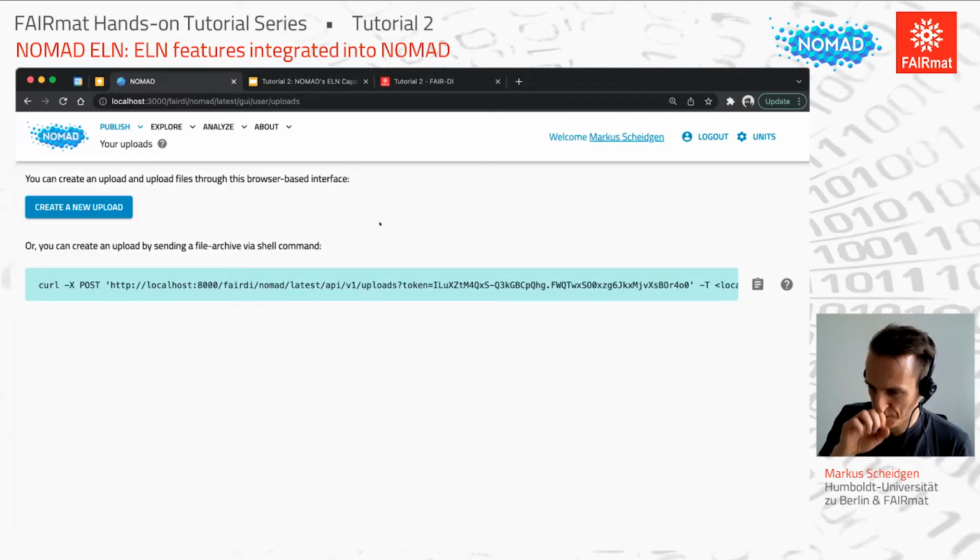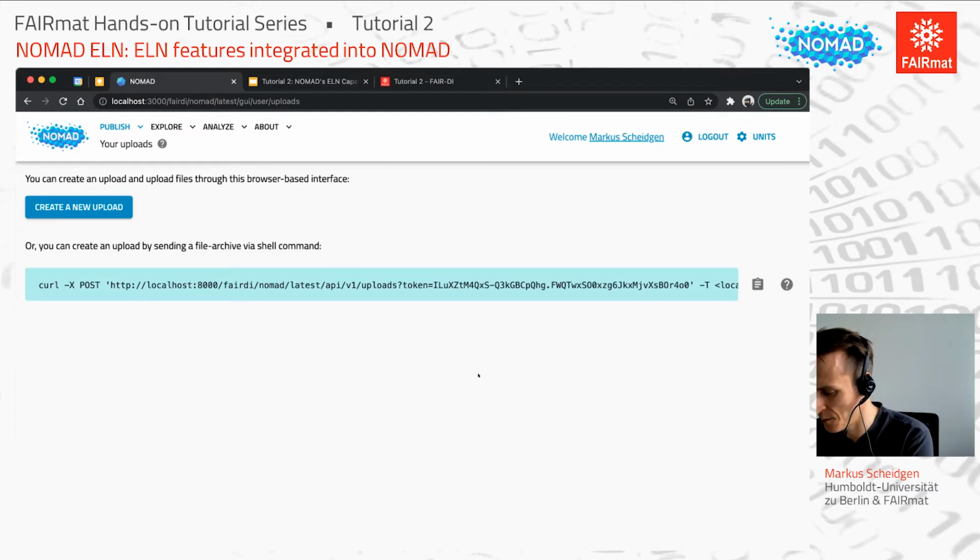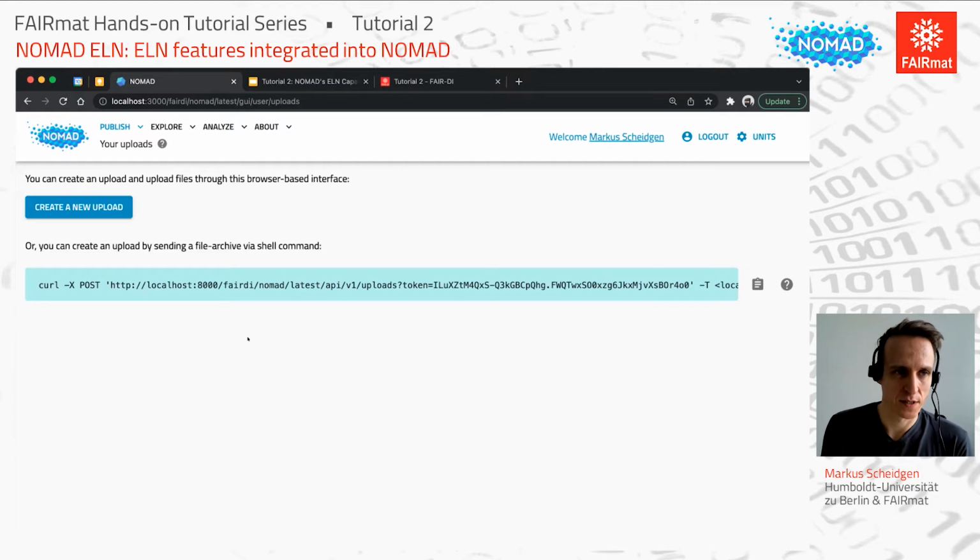Okay. Yeah, so again, this is a development version, so you won't find this yet on the actual NOMAD servers. The idea anyway behind NOMAD is that there is not just one NOMAD, right? But there are many NOMADs. We have this idea of the Oasis, and in FAIRmat, the idea is that in your laboratory, you might run your own version of NOMAD to manage your own research data.